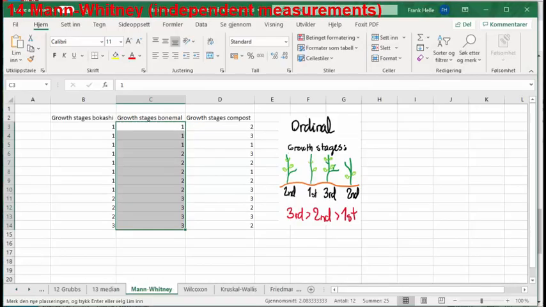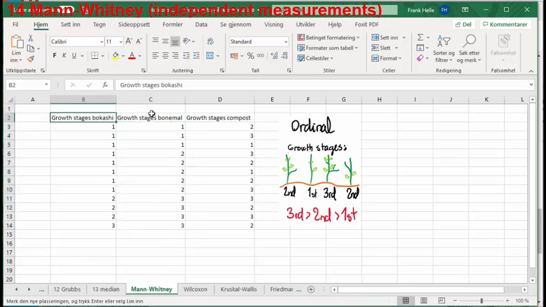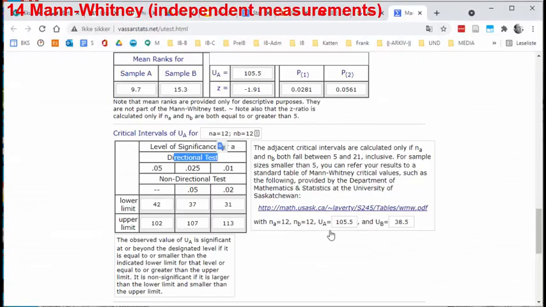Remember, I couldn't know beforehand that bone meal would always have higher or more advanced growth stages than bokashi. And that's what you do when you do a directional test. You say, bone meal must have greater growth stages than bokashi. Sometimes you can do that, but in this case, I can't. So I of course have to do a non-directional test.